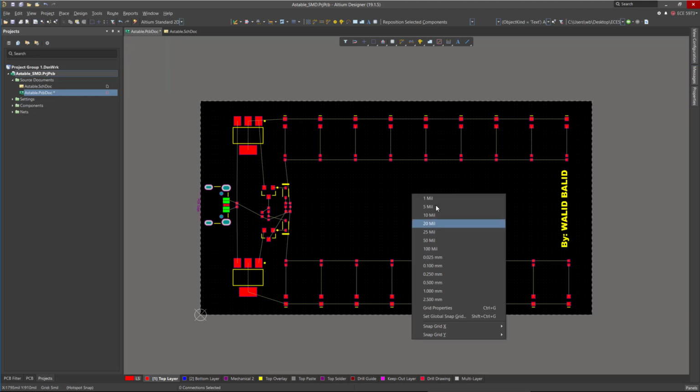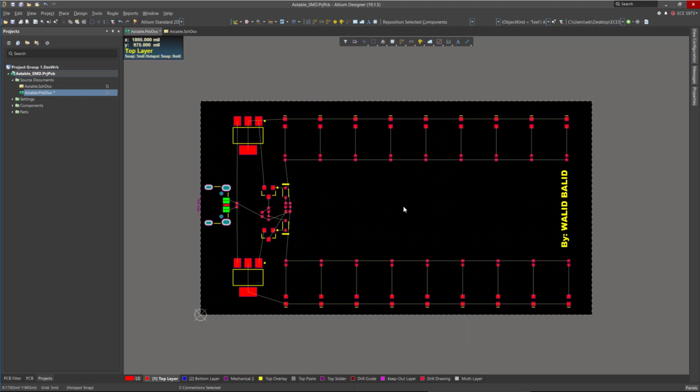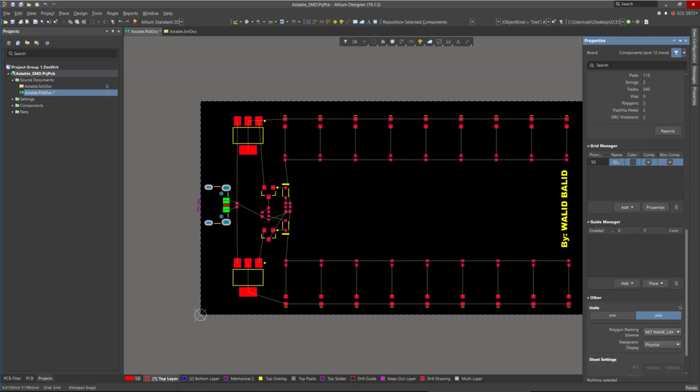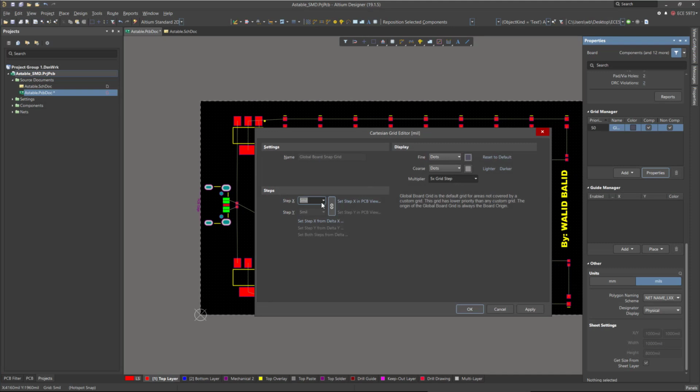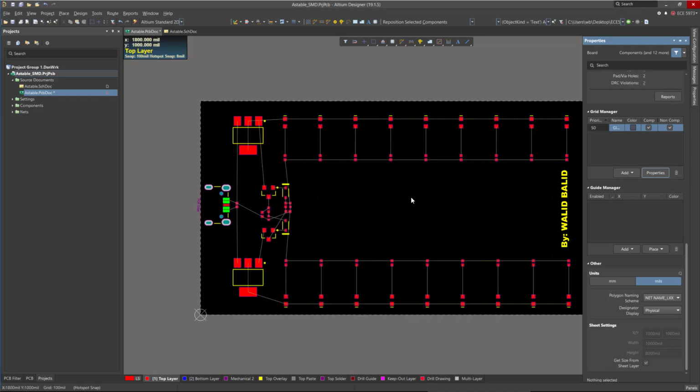So here you have the predefined grids. The other way is to go to the properties, scroll down, and you have grid manager in here. We talked about this. Go to the properties, and now let's change the grid into, let's say, 100 mil. And now okay. So you can see that the grid now is changed.